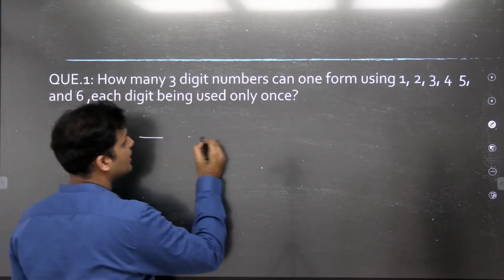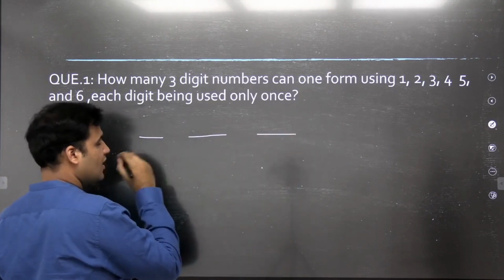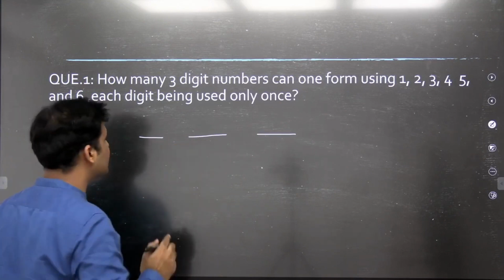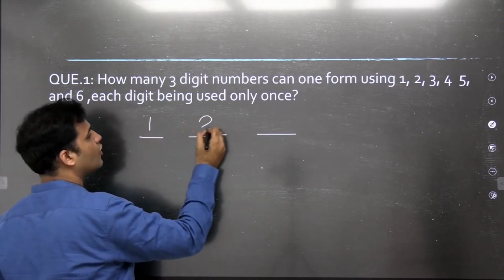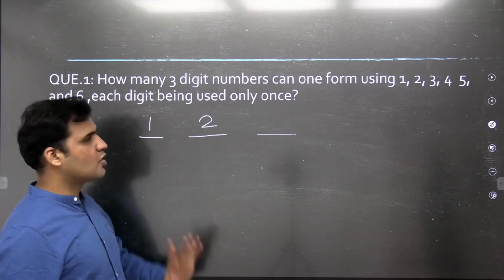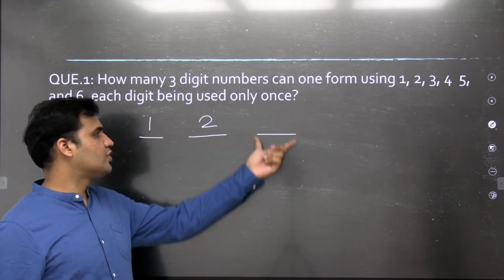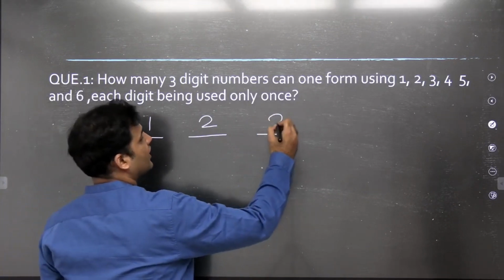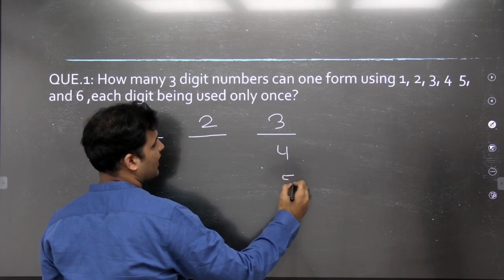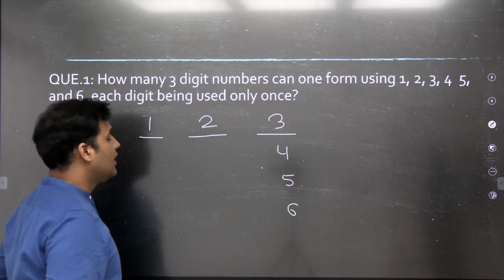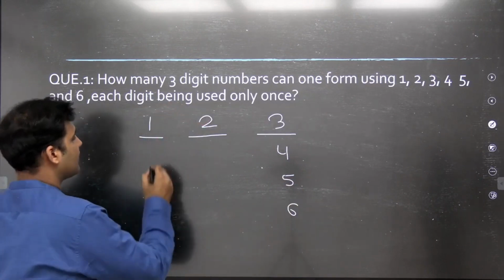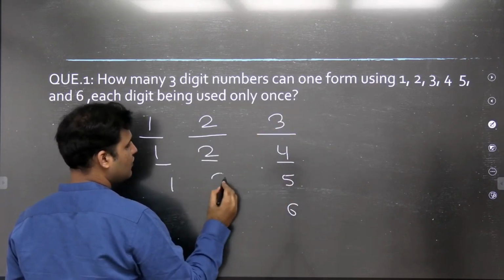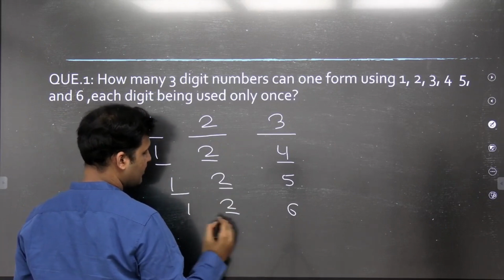See guys, हमने 3 डिजिट्स का नंबर बनाना था. We have seen that this place can be filled in 6 ways. 6 में 1 2 3 4 5 6 सब आ जाएगा. Let's say if I place 1 over here and 2 over here, 1 को मैंने यहाँ रखा, 2 को यहाँ रखा. Now how many digits do I have to place on this third position? I can place 3 over here, 4 over here, 5 over here, and 6 over here. So if I keep 1 and 2 as constant, and keep changing the unit digit, I will be getting different numbers. So 123, 124, 125, 126. These are the numbers I will be getting.